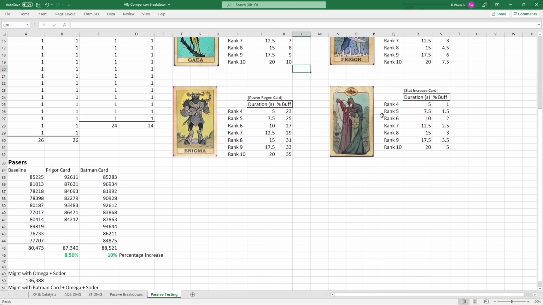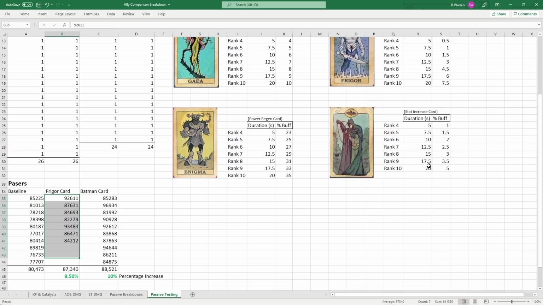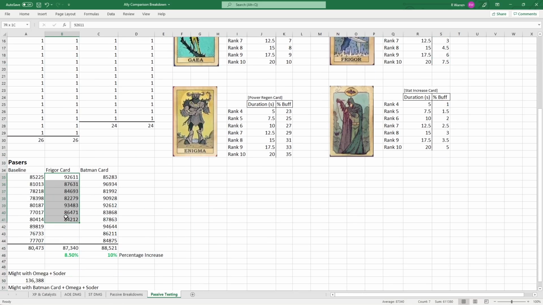So that's the breakdown. In terms of some parsers that I did, this is the baseline parser with munitions single target. With the Frigger card, this one was a bit harder to test because it's basically just a might buff, so it's the 7.5% buff on your criticals. So it really depends if I'm doing heat vision or chain gun. It's going to be situational in your rotation. Munitions may not be the best example of that, but as you can still see, it was an 8.5% increase over my baseline. And then the Batman card, which is pretty much just a flat Omega, so it's a 10% increase in damage. Just think of it like you're parsing normally, and then you're parsing with an Omega consumable.